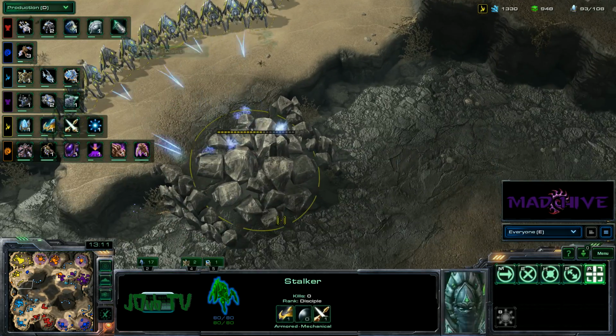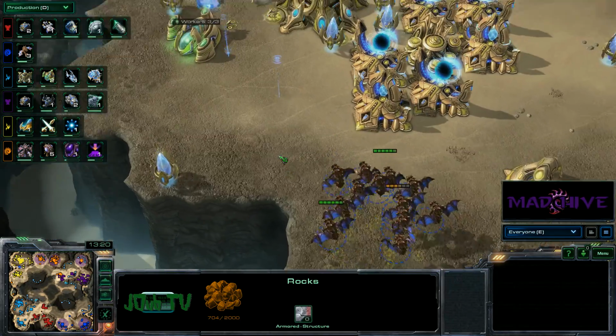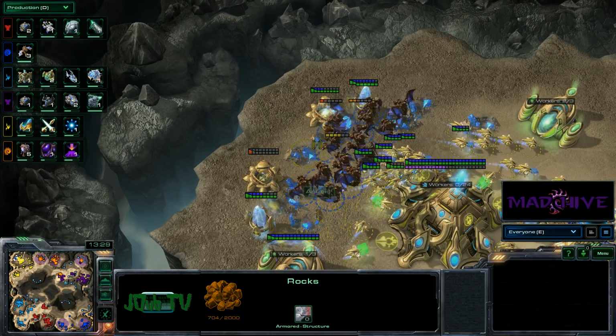And it looks like Contrarian's gonna bust down these rocks. I think the implication was we were dealing with air, and he wanted to be able to deal with air. And if they are using the high ground to their advantage, then we're gonna be able to run them all over the place, try to run those down.